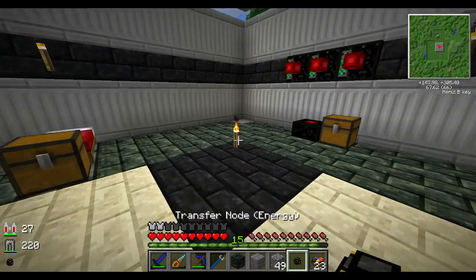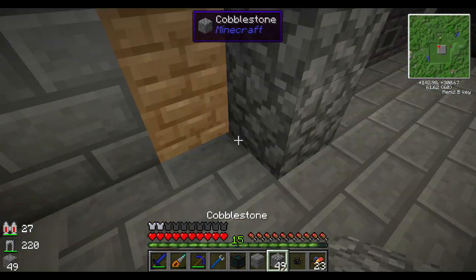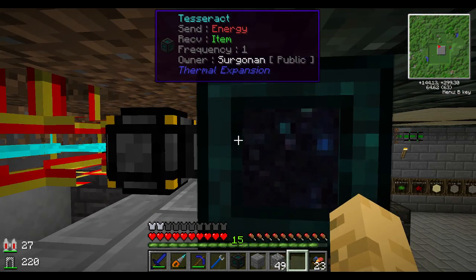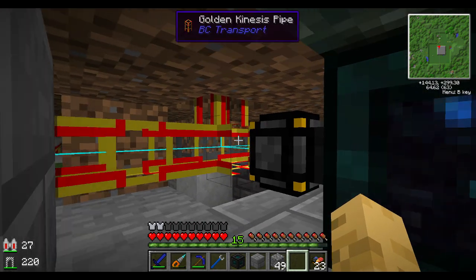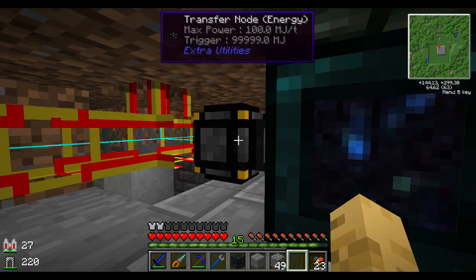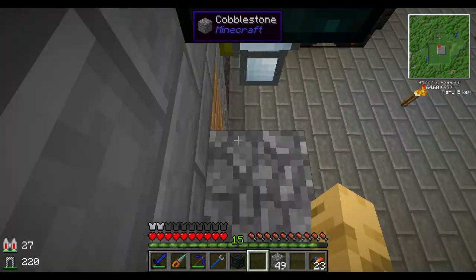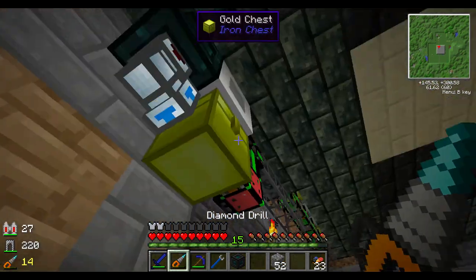Now this we should be able to use in conjunction down here. Let's go ahead and just hop right up here, and we should be able to put this right down and have it connect directly to our Tesseract. So this will basically convert the MJ that's coming in the pipe here to redstone flux and pump the redstone flux into the Tesseract. So just a minor change, but basically the same system.